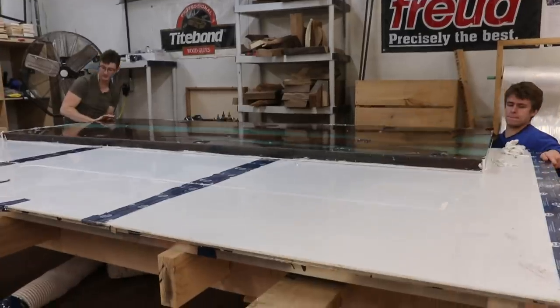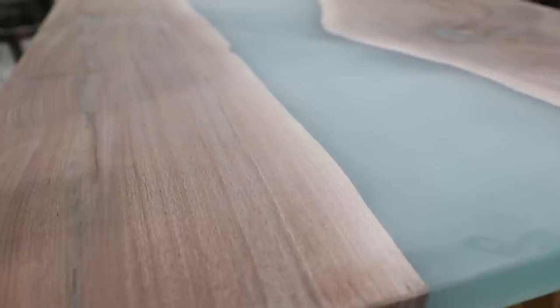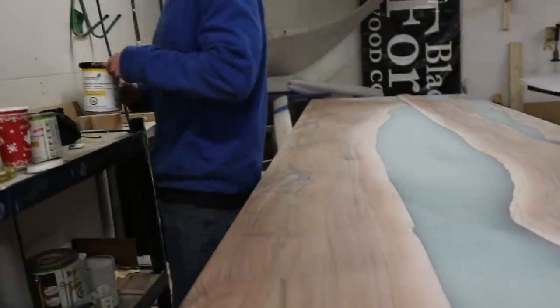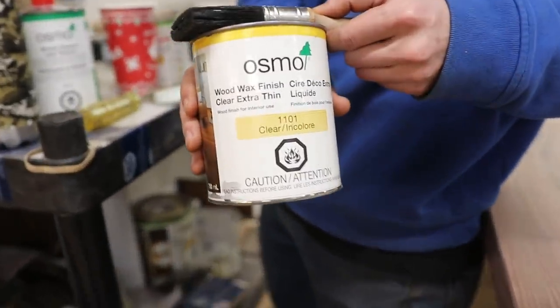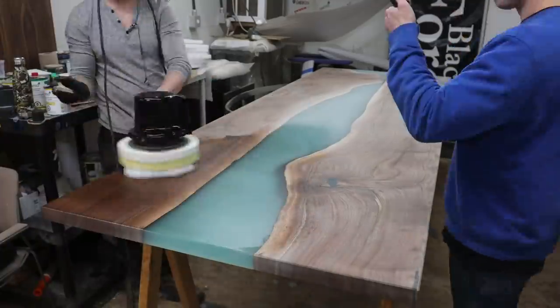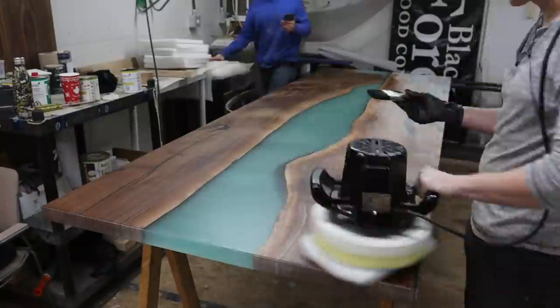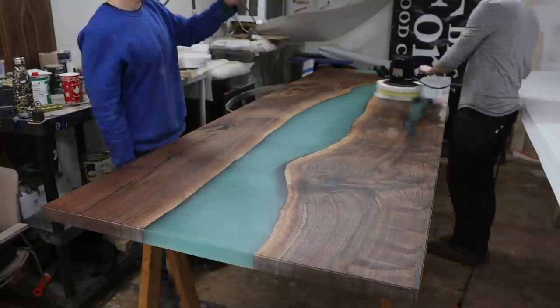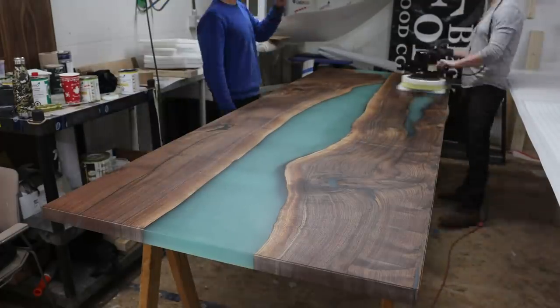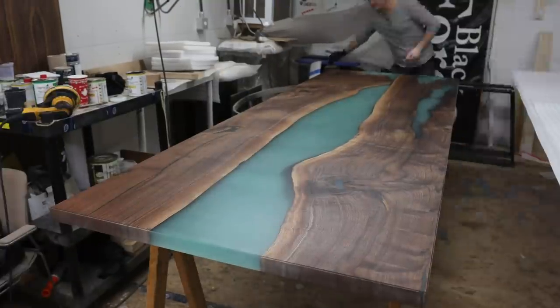Here's that table from last week's video where we did the color match. Ben and Spencer got this thing all sanded up today, and now Ben is about to do the first coat. We're going to do the extra thin again for the first coat — for those of you who didn't see last time, that's what we're putting on. I'll let Ben work away at this. I'm actually pretty excited to see this one because, like we said, it's way different than a lot of our other colors, so I'm thinking it should look pretty good.